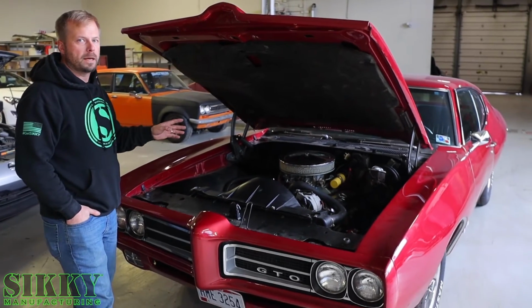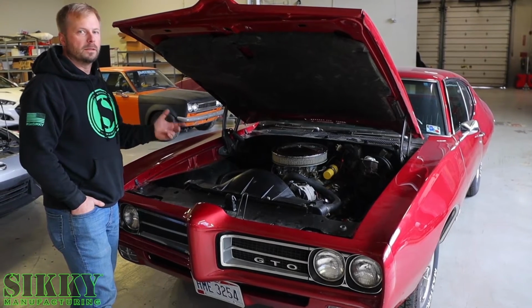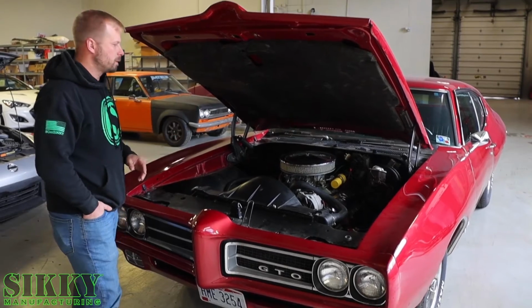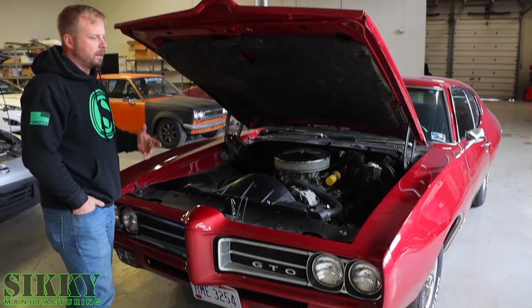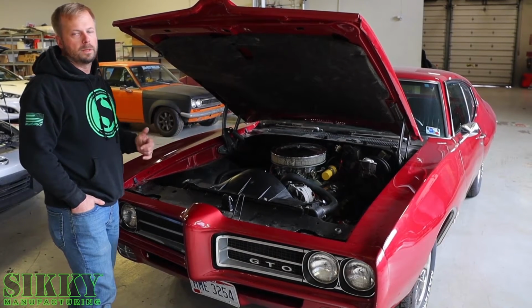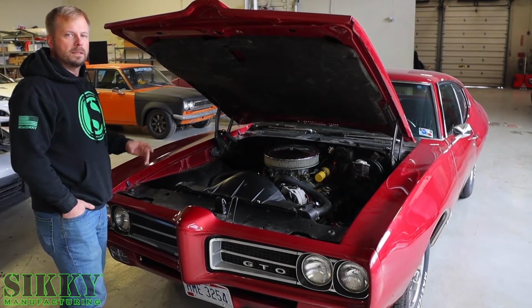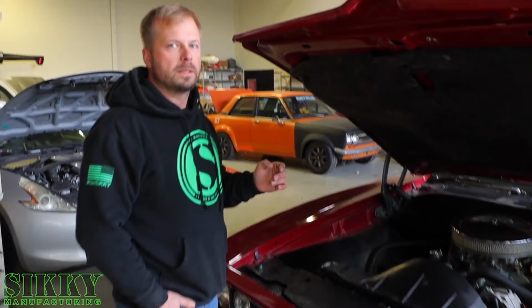simple bolt-in backyard installation. So we make it real easy on them, like a simple complete solution, not just, hey, here's some motor mount adapter plates, good luck with the rest. So we're going to develop all the parts to make this swap easy for everybody else to do, and chronicle the design and the thought behind what we end up producing through this whole build series. So it should be a great behind the scenes look at some of the design work and the thought and the process that goes into the products that we produce here at SIKKY, right here in the good old US of A.